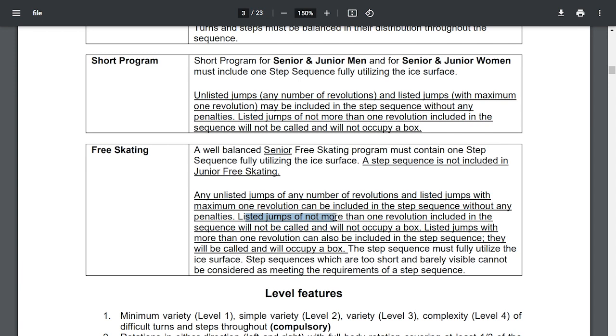Listed jumps of not more than 1 revolution included in the sequence will not be called and will not occupy a box. Listed jumps with more than 1 revolution can also be included in the step sequence, but they will be called and occupy a box. The step sequence must fully utilize the ice surface. Step sequences which are too short or barely visible cannot be considered as meeting the requirements of a step sequence.